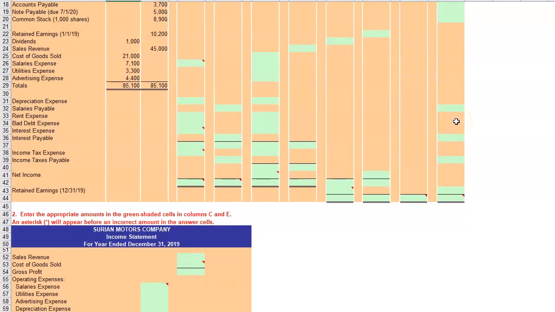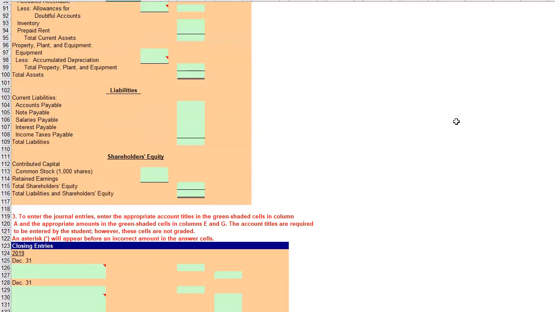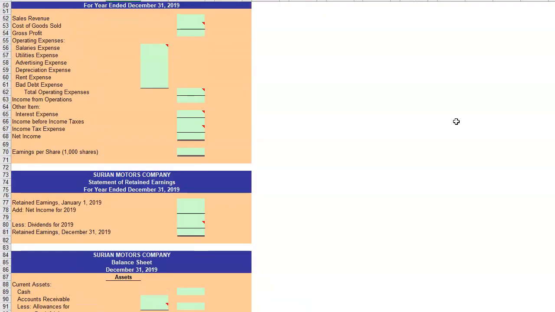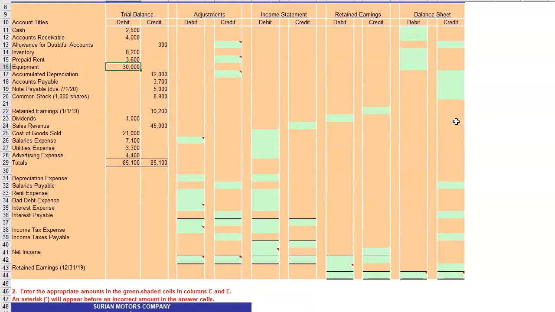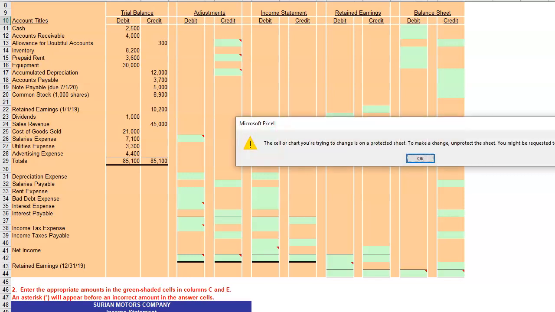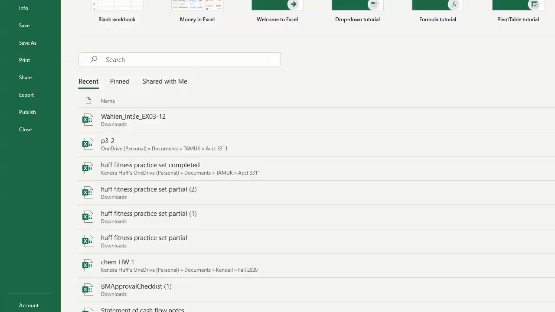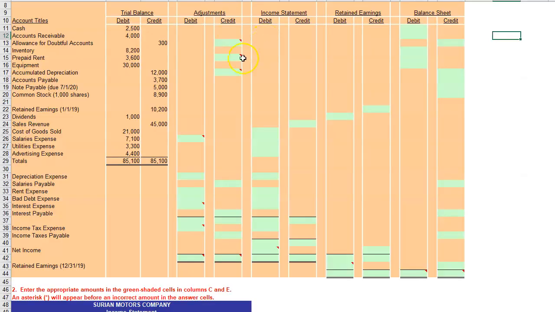We need to do the adjusting entry for depreciation. Sorry, I'm looking to see if they have a spot for it. I was going to type it over here, but I can't since it's a template.